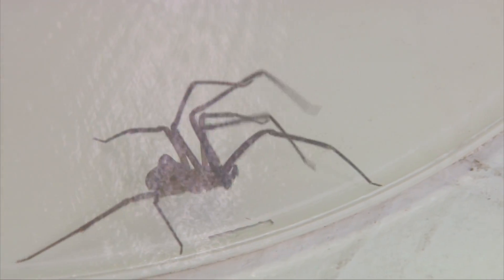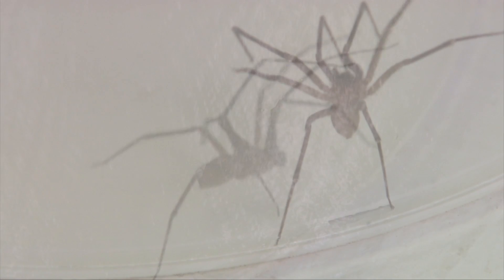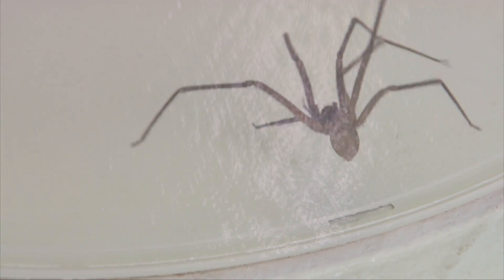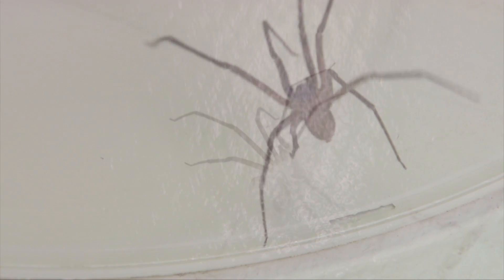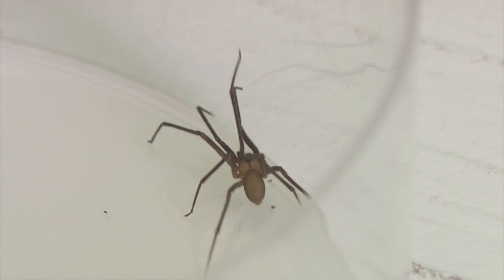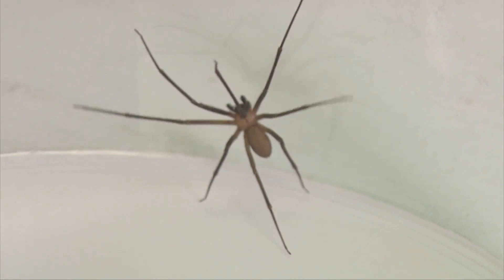There has never been a human death in the United States from a brown recluse. A lot of people in Oklahoma feel terrified around that animal, but it is truly harmless. It's very difficult for a brown recluse to even get its fangs into you — it has a different shape of fangs, and they work from side to side, so the animal has to be under pressure to maneuver its fangs around to be able to inject venom.